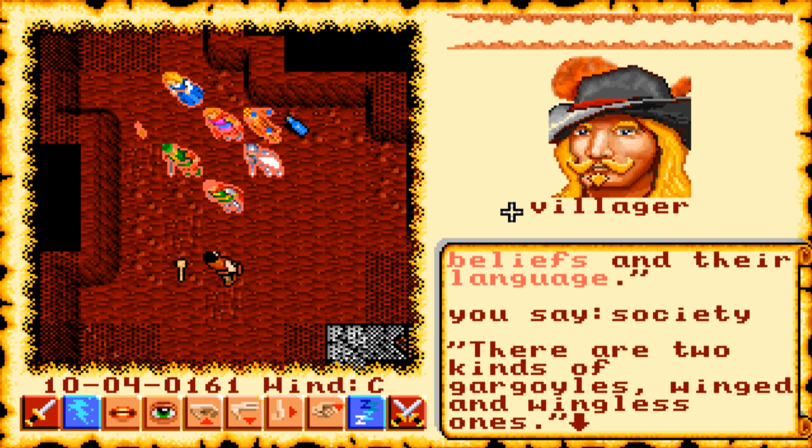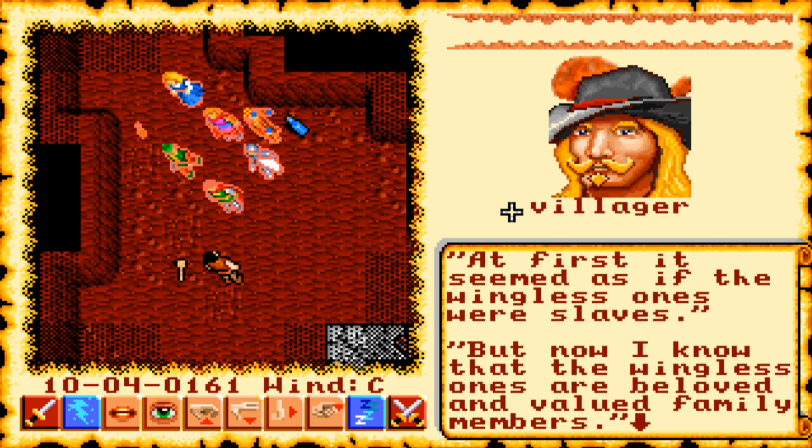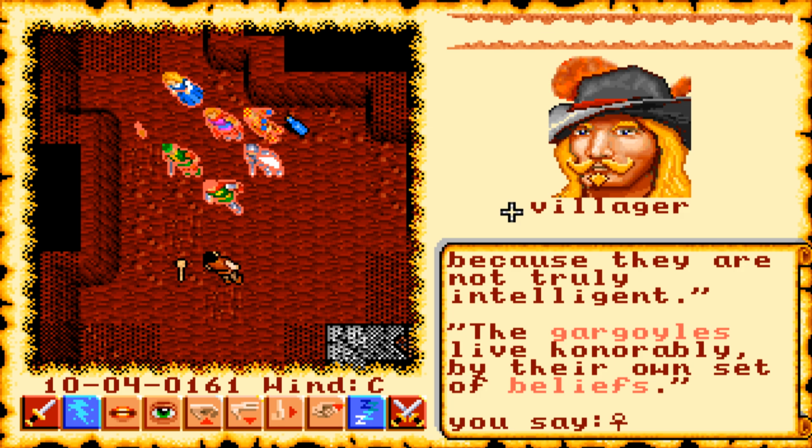There are 2 kinds of gargoyles, winged and wingless ones. We got an idea from Sinvaral on that. At first it seems as if the wingless ones were slaves, but now I know that the wingless ones are beloved and valued family members. Okay, interesting. They must be told what to do because they are not truly intelligent. Okay, I get it. The gargoyles live honorably by their own set of beliefs. Alright, let's talk about the beliefs. This is going to be interesting.